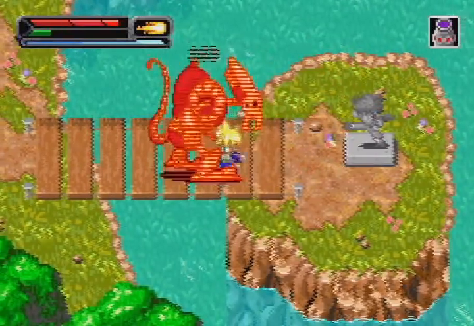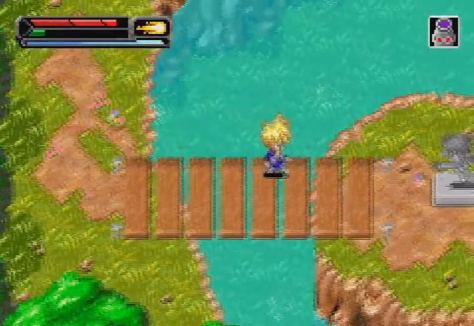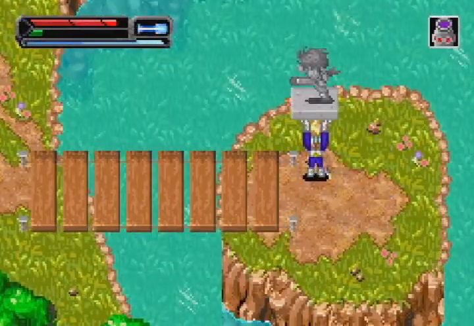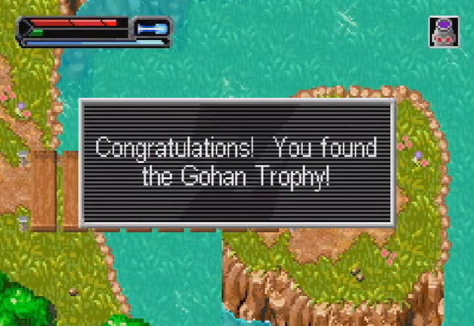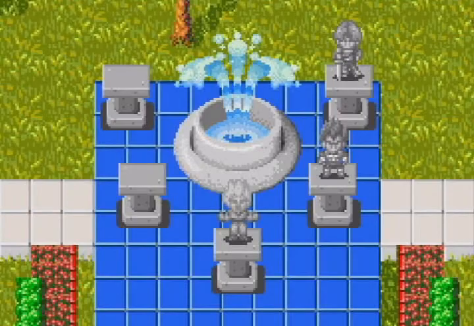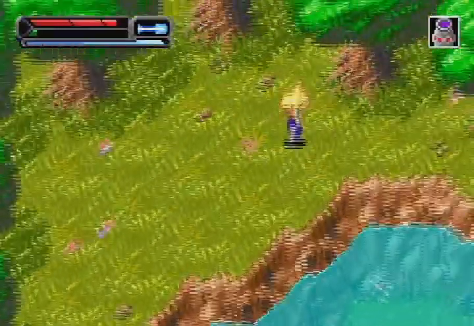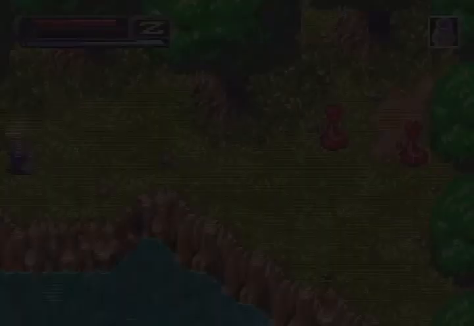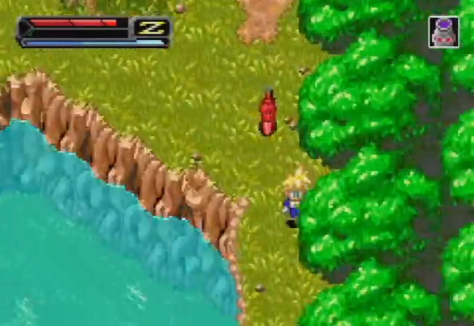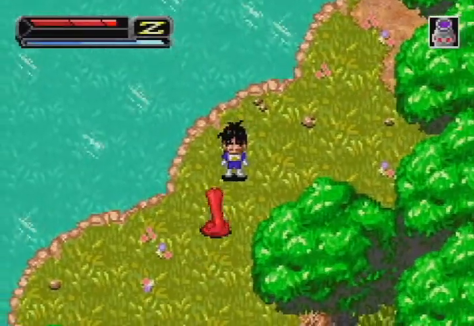Let's get you out of the way. We get a Gohan statue, which is, I think, him before he got the haircut and they went into the hyperbolic time chamber. And the last one we have left is Piccolo's. Piccolo's is a little different in that his isn't actually on Earth. You'll see what I mean in a second.